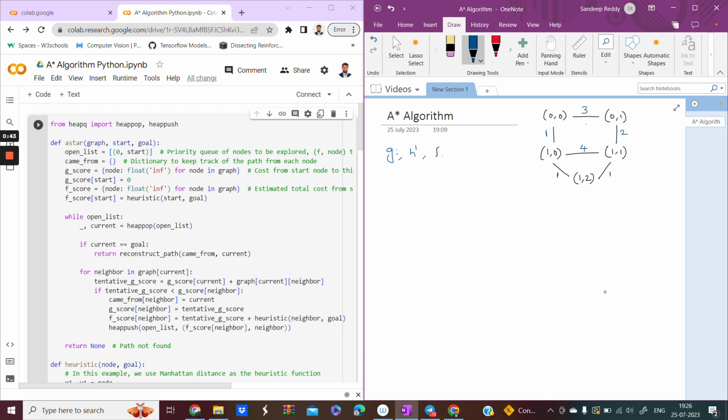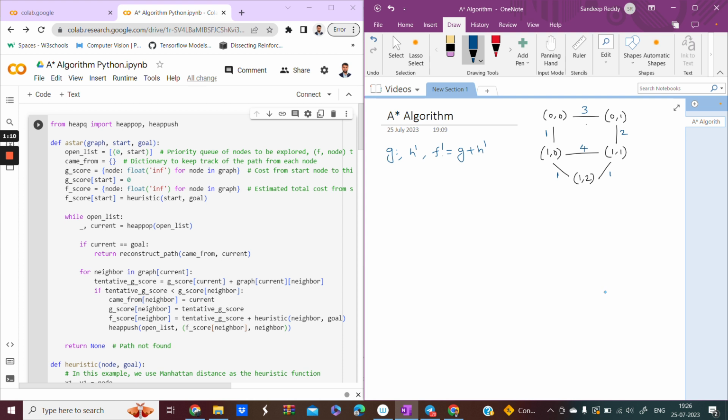And then we have F bar, which is also an estimate, a combination of G and H bar. We will be using these three functions to compute the cost at each node, and finally we try to choose the shortest path from the starting node to the goal node.